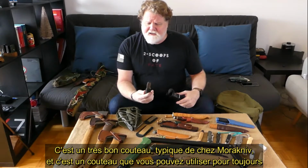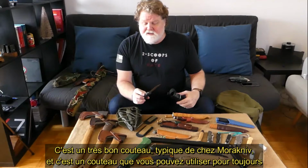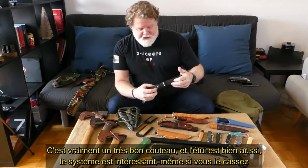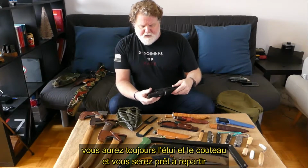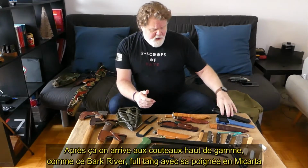So anyway, it's a very good knife, and this is a very good typical Mora knife that I would say that you could use forever. I mean, this is a really good knife, and the sheath is not bad. It's a really good sheath system, and you can get it down to where you buy the whole knife, but it breaks down to where you have just the knife and the sheath, and you're good to go actually.